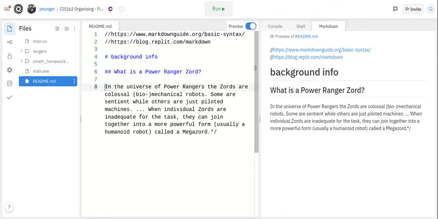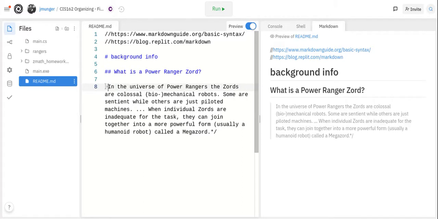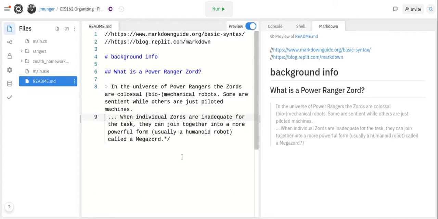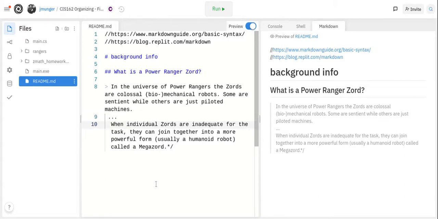And then this information, I'm going to put that in a block quote. And I'll break it up a bit so it's not just a giant block. If you put 2 spaces and hit enter, you can put a line break in. So space, space, enter. Now I've got this kind of information formatted here.